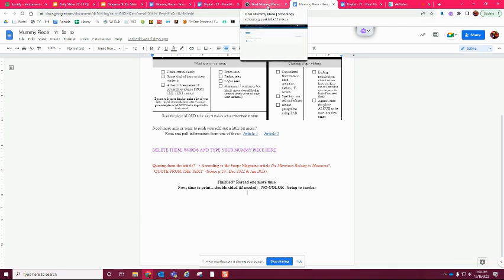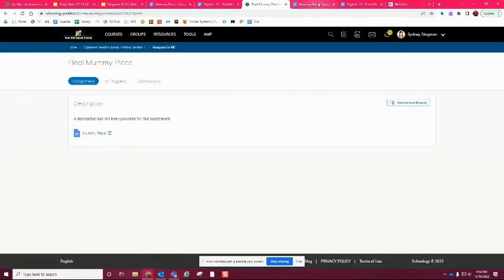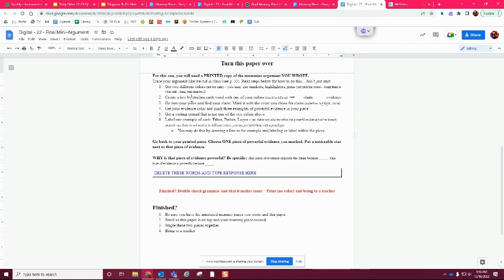Okay. So the deal is you got to make sure your mummy piece is done. After your mummy piece is done, you need to print it if you can. If you can't print it, you can modify how you need to in the sense of using the digital things up here, like highlighting. But then you're going to follow the directions that are on the second page of the final mini argument. And you're going to do 1 through 6. Make sure you do this section here. And then you'll answer this question by putting it in here.